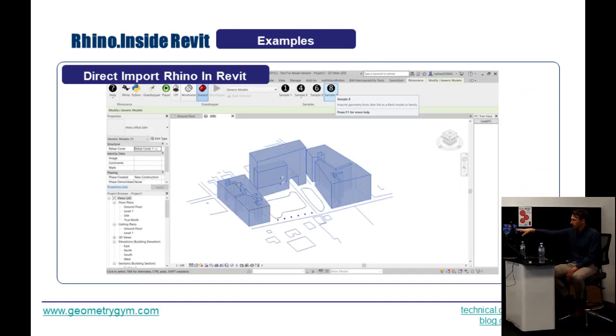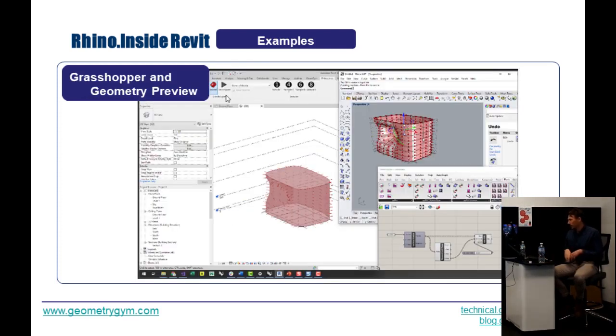You can also import that geometry directly into Revit. So if I've got a file from someone and it's a 3DM, I can import that directly and start referencing that file within Revit if I want to start building off it. You can also get a preview geometry of anything that you're doing in Grasshopper.